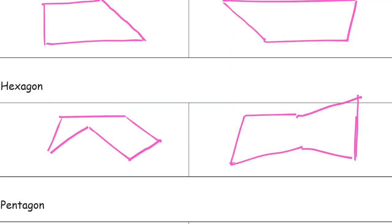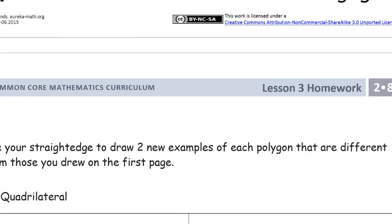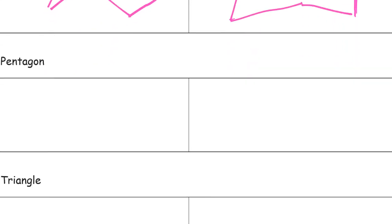Pentagon. What did I draw before? Okay, something different than that one. Okay, how about one that looks like a house? Straight edge, please. Kind of a goofy looking house. And then five, let's just make this one kind of random.